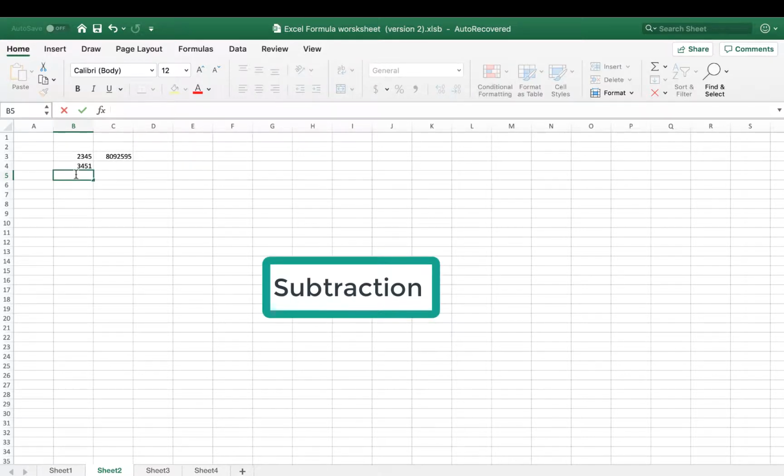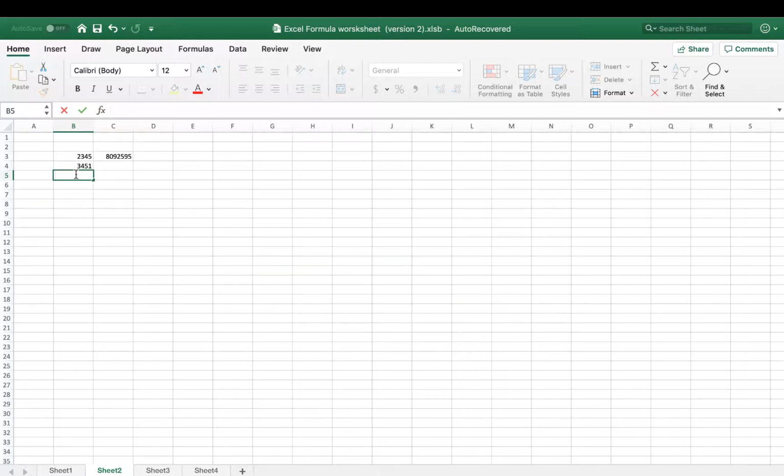Now let's talk about subtraction. The subtraction button is beside the plus button on your keyboard. The first thing you need to do if you want to subtract in Excel is to pull out the equal sign and then go to the value you want to subtract, select it, and then go to your keyboard and hit the subtraction button. There are two symbols on that button, the long dash and the short dash. The long dash is not the minus sign, the short one is. If you want to pick the minus sign, just pick it the way it is. If you pick the long one, it's going to come out as an underscore.